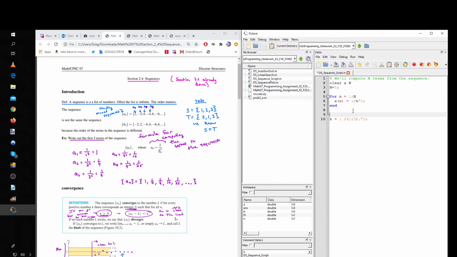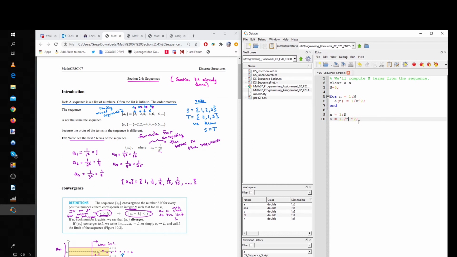I would have done n equals 1 to 5, or you could even do 1 to capital N if we want to keep using this. And then down here, I would have just put the formula in like this. So this way, it looks basically the way we did it up here. The only difference is n is now a vector, and so I need the dot division and the dot caret in order to get element by element arithmetic.